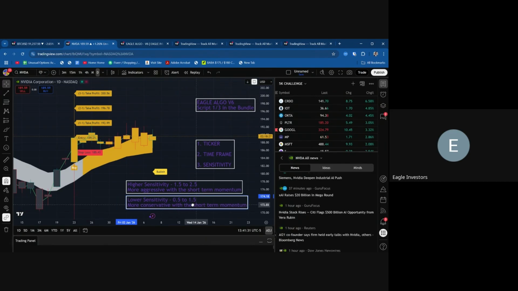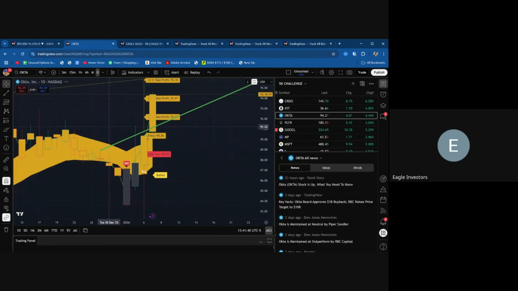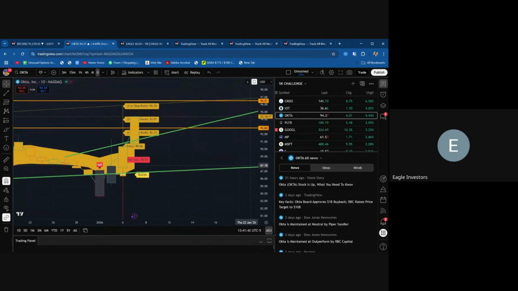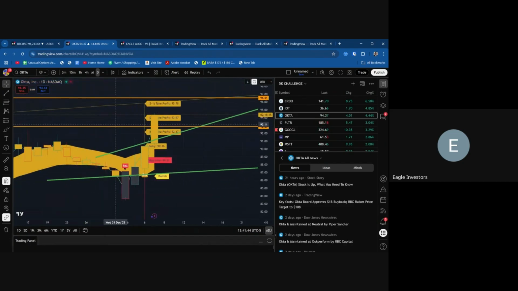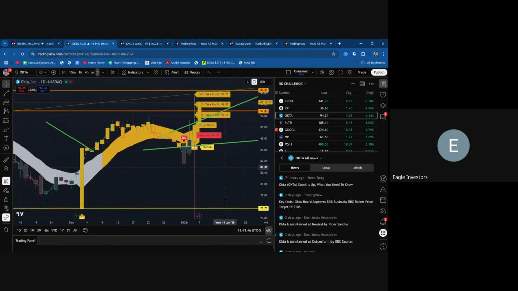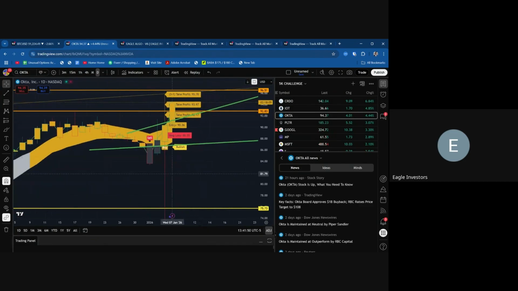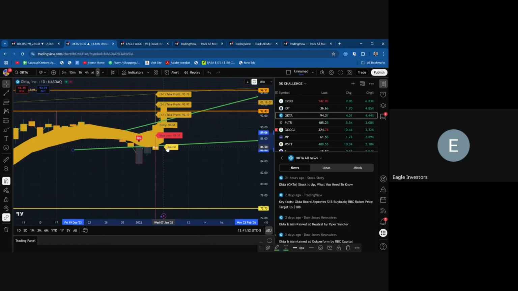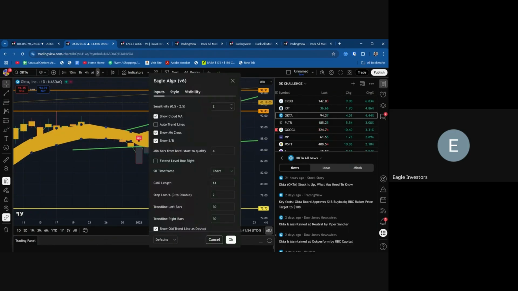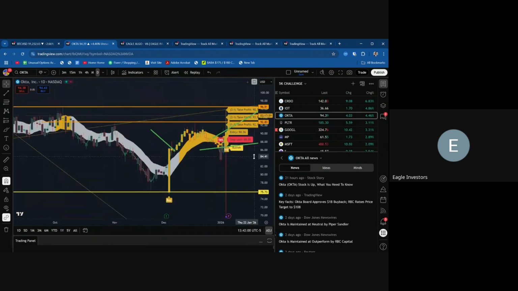So again, if you're really trying to customize the look, you're looking at a stock, like Okta. Why don't we go over to Okta? We're looking at this stock and we're like, okay, we want to go aggressive with the short-term momentum because they had good earnings, right? And we're looking bullish on this stock. Then we're going to go with a 2 sensitivity. We wanted to be more aggressive, bullish. 2, 2.5, 1.5, right? Or do you want to be more conservative with it?